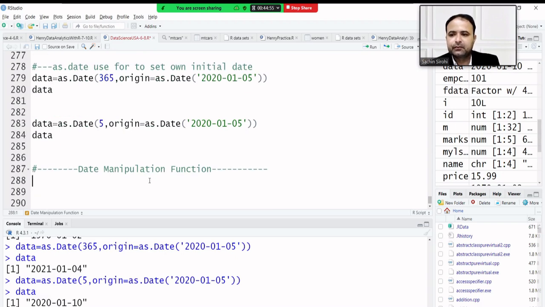I want to store the date 2024 and March and the 24, or you can say 25.